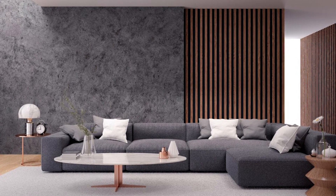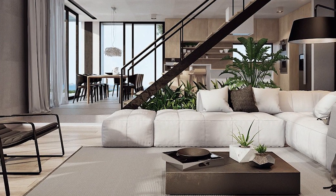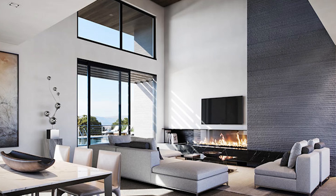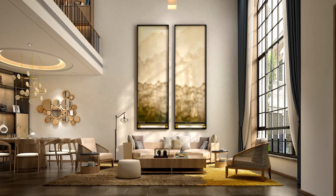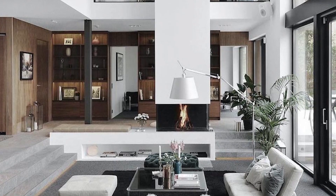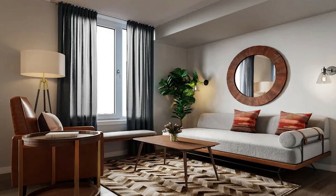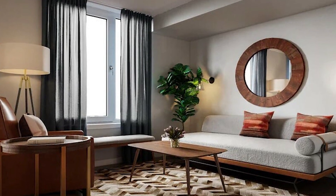Starting off with one of my favorite design styles: contemporary styling has a sleek and sophisticated feel to it with clean lines and finishes. There isn't anything quite complicated with this design style — it's where you'll find a neutral color palette with textured materials. When contemporary is done right, it can truly look like a work of art, like a luxury sculpture. Accessories also play a big role in contemporary design since it adapts to a more modern aesthetic.